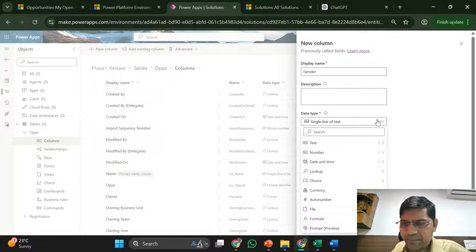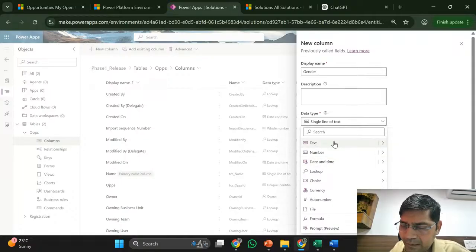I have the options: text, number, date, lookup, choice, currency, auto number, files, formula, and even prompt as well, which is very important for everyone nowadays. I will give a dedicated session for the formula field and the prompt field, but at least four types of fields are available here.